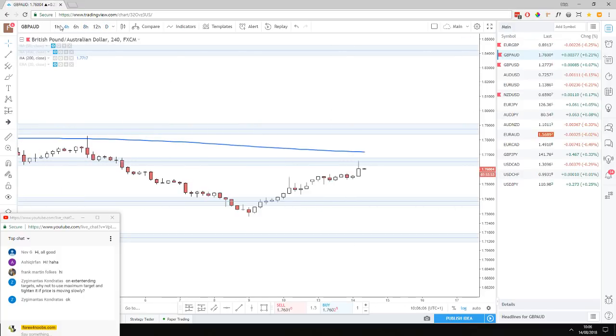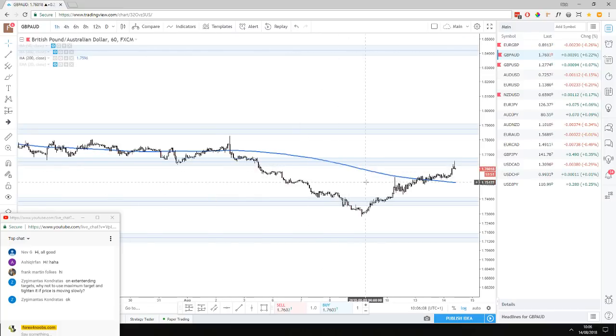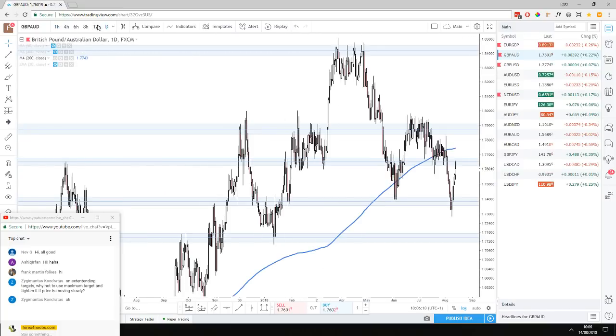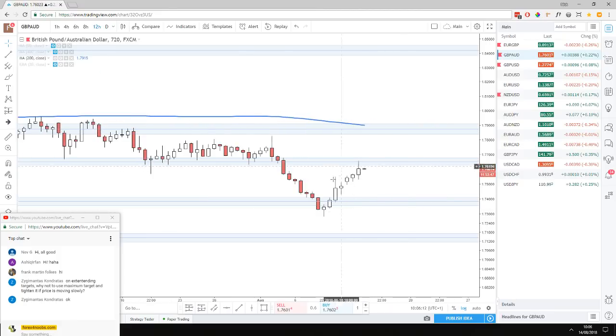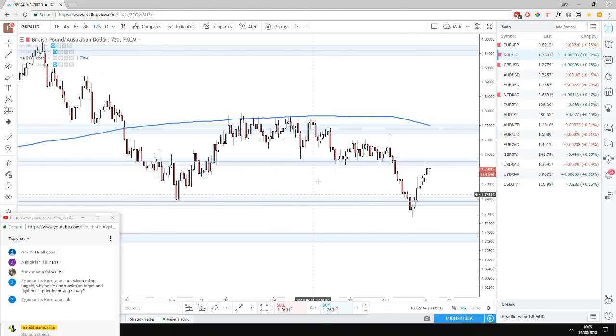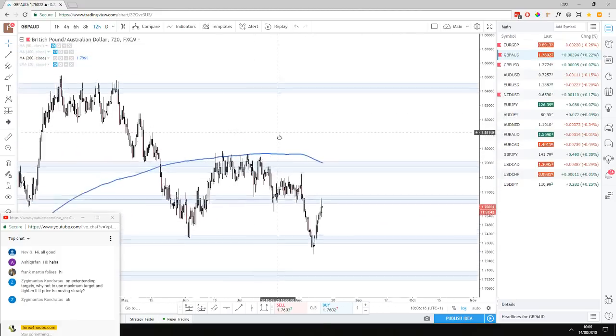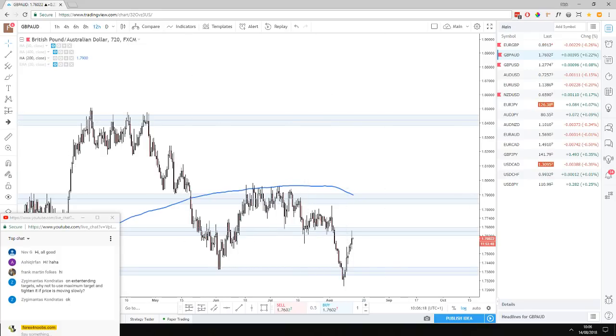It's just popped up to it recently. Yeah, and it's already showing signs of stalling out. So I want to keep a very close eye on this one. This one has some potential. Overall, this pair is trending down, so this would be a trade in line. If we were to short from this resistance area, it would be in line with this overall trend.